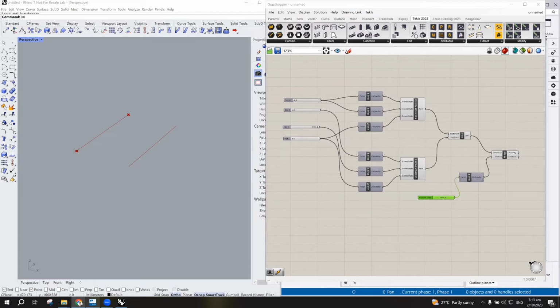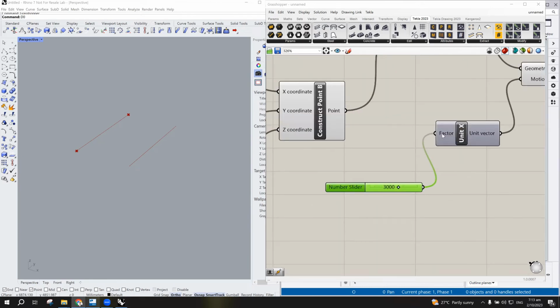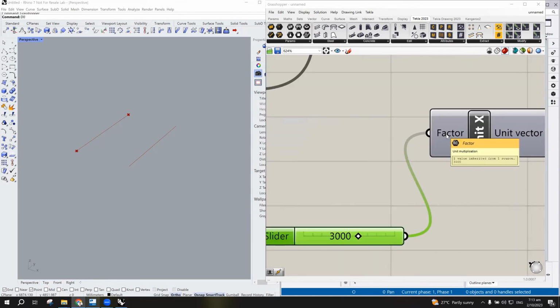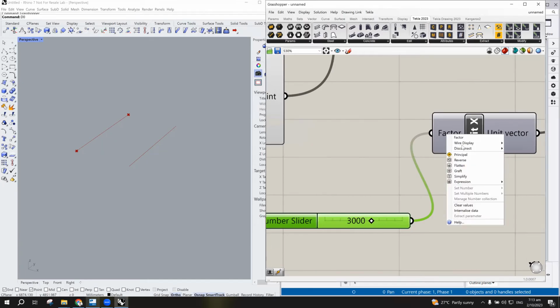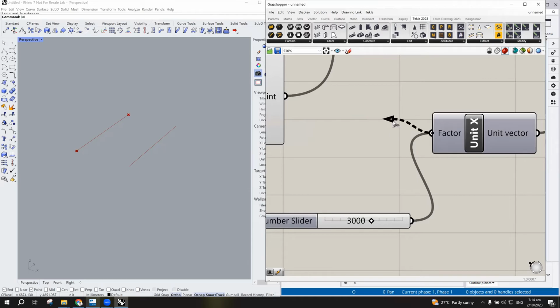How do you disconnect the lines, sir Dennis? You can disconnect the line by simply, okay, look, let's say for example this factor, right click, and then here, disconnect the number. Or you can simply select this one and then press the Control key and then move it here.